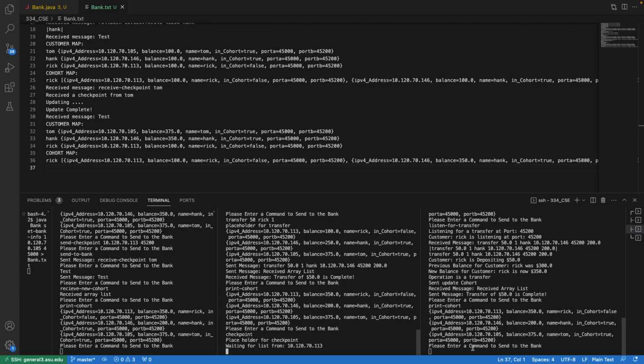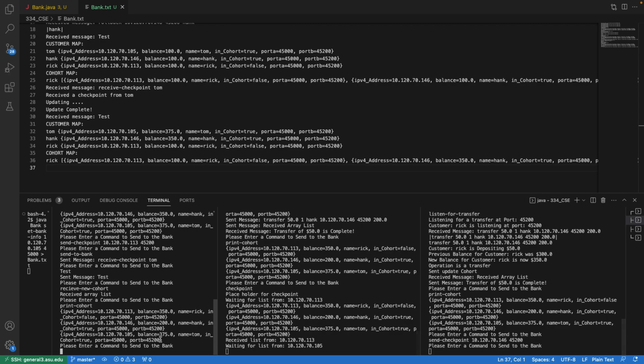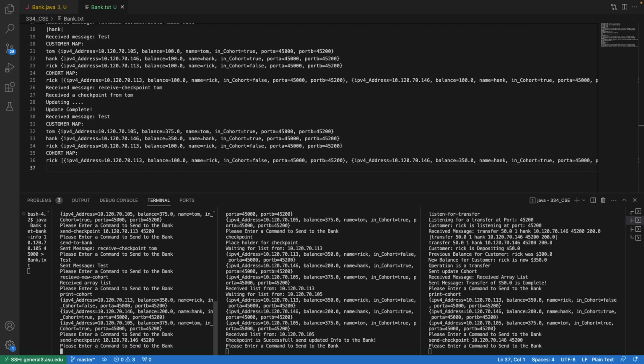Checkpoint, he's waiting for 113, which is Rick, so we'll send checkpoint to 10.120.70.146 45 200. Now is this for Tom? Send checkpoint to 10.120.70.146 45 200. All right, so now we got checkpoint was successful.